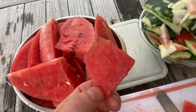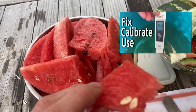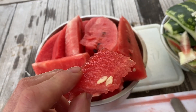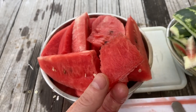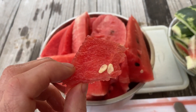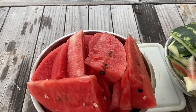Crazy thing is, I just did a video on checking EC. Maybe I would have gotten more watermelon out of this plant if I had done EC and pH checks, because I know these are heavy feeders. With the EC being so low most of the season — not attending to it with replacement fertilizer — I thought for sure this would be pink and watery with no flavor, but it is so yummy and juicy. I don't know how it does it — maybe it's the sunshine. Anyway, I'm going to bring this in and share it. At first I wasn't sure if it was worth growing, but I'm so happy I did — it was really fun.